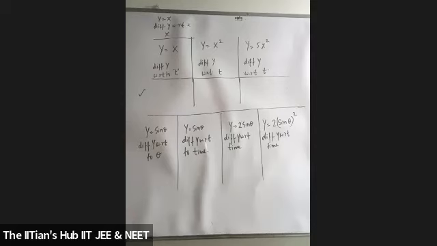Sir, for the last one, that sine theta whole square, you haven't given the formula for that differentiation of sine theta whole square. Differentiating sine theta whole square, is there a different formula for that? When did I give you the formula for sine theta the whole square? I didn't give you. Differentiating sine theta is cos theta. There is no square part of it.